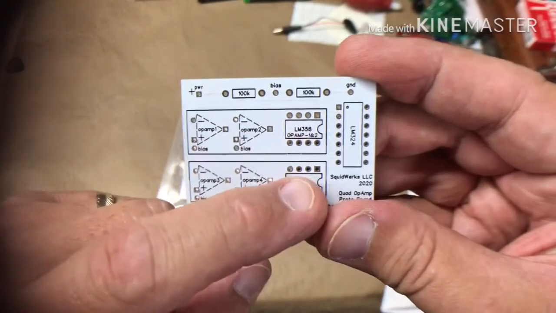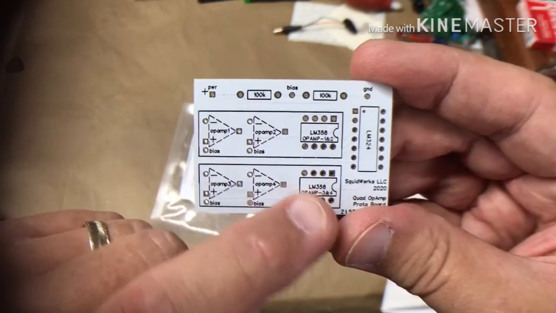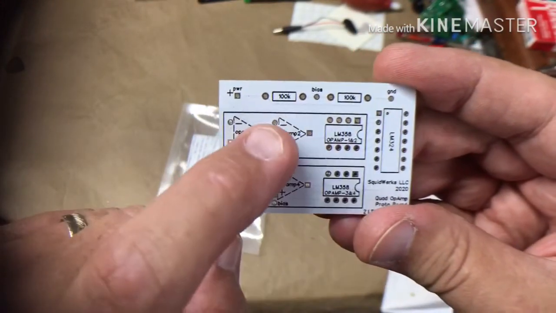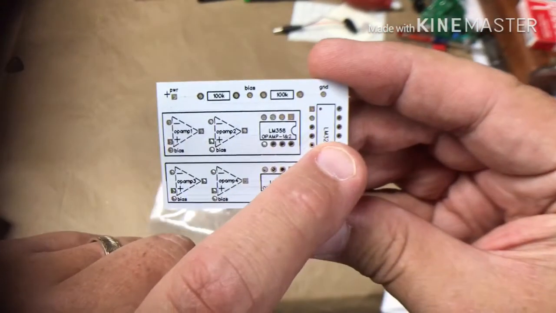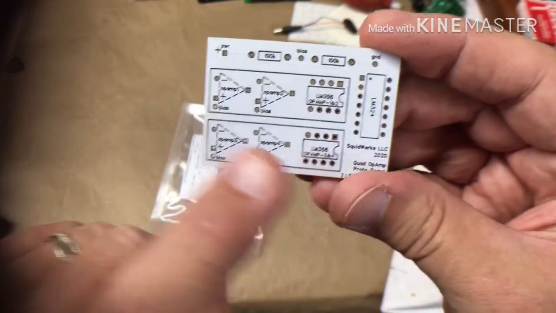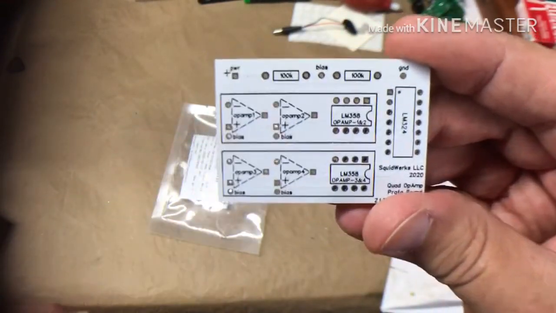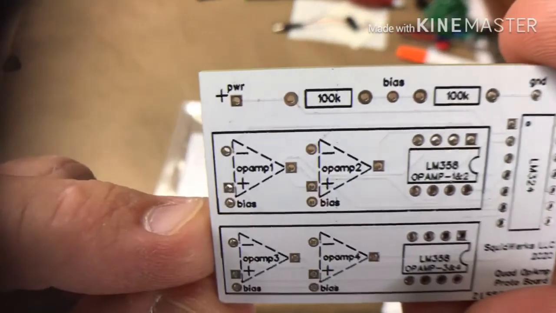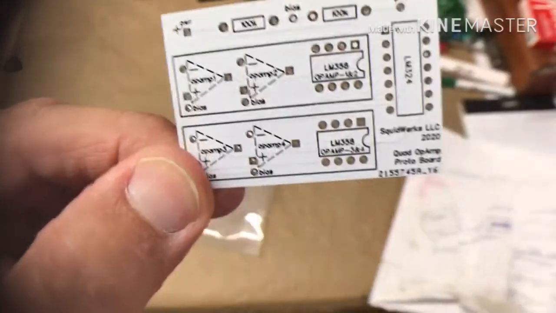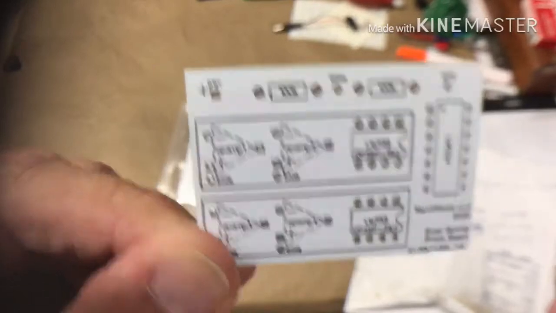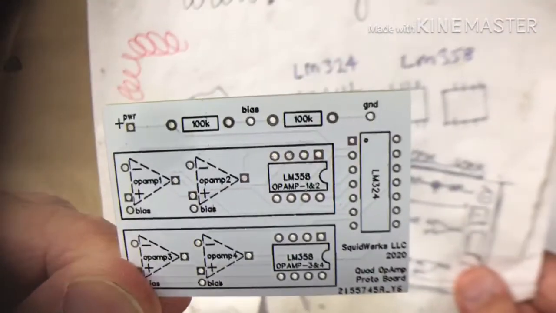Now if I'm using the dual op-amps, this guy will run these two, this one would run these two. If I've got the quad, I forego those guys and I've got all four of them. And I pretty much just drew out, you know, hey, here's the op-amp, so now the circuit board actually looks like the circuit.